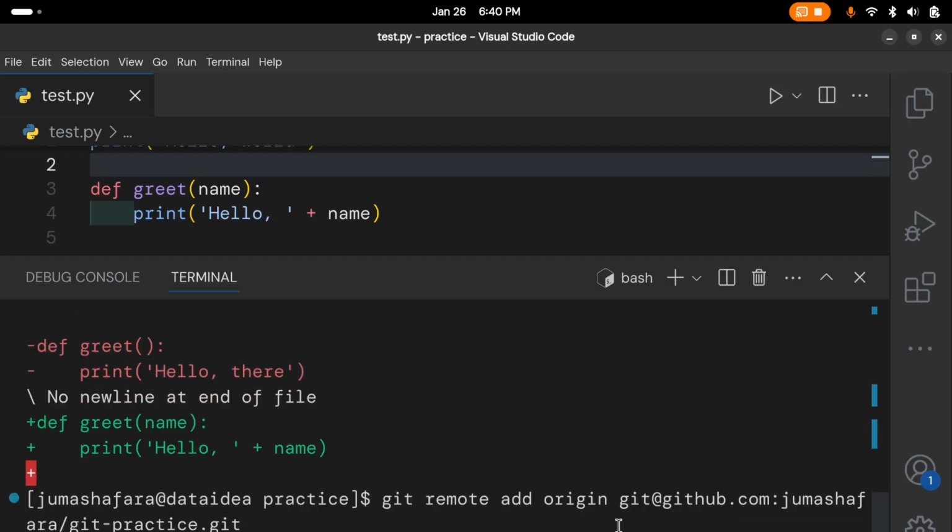Then when you press enter, we have linked the online repository that we just created to this local repository that we have.